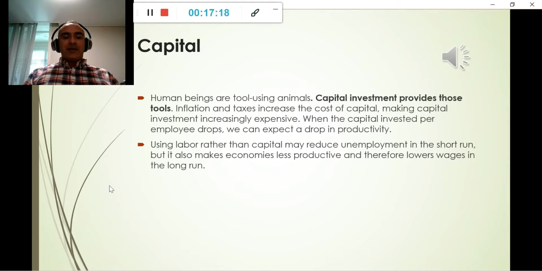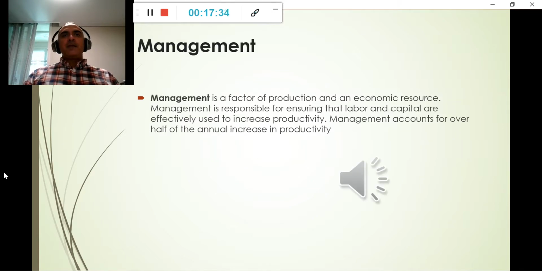Second thing is capital. So how I invest money in machinery, in facilities, and making sure that those employees have the best tools for working. I can have one of the best employees, but if I don't have the right tools, that productivity will be hindered. And then we have the management, which is how I plan for the both of them. I have the money, the facilities, and the employees, and I make them work together and make a great synergy between them.